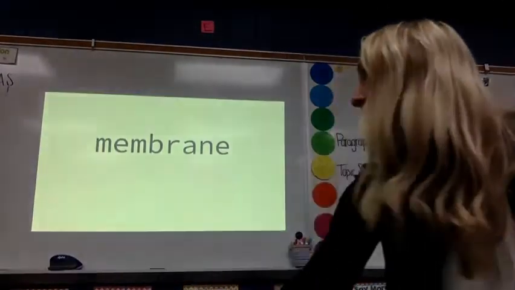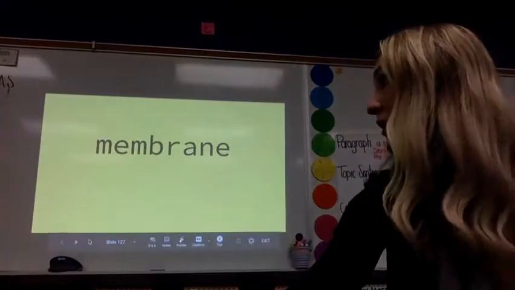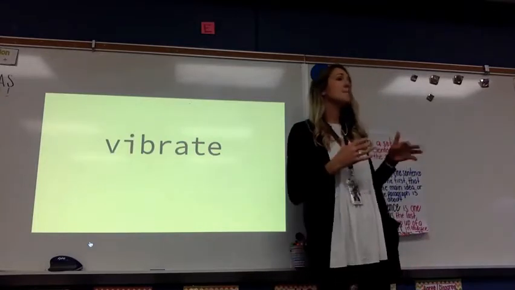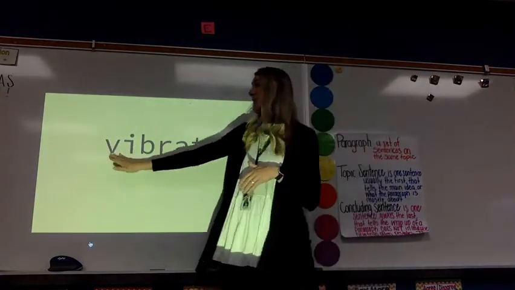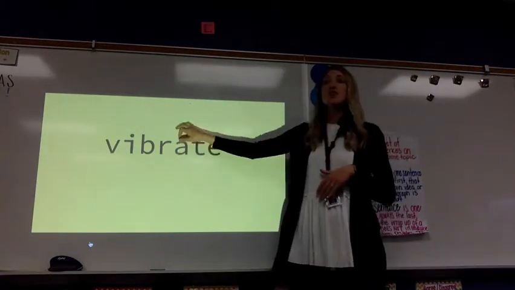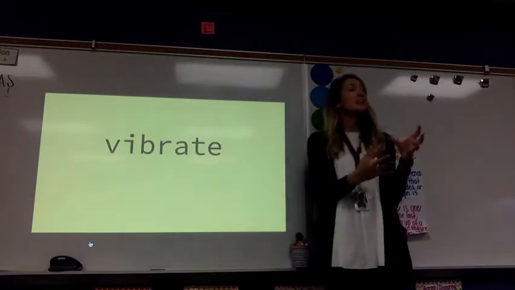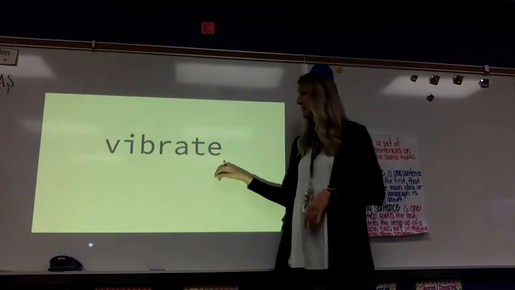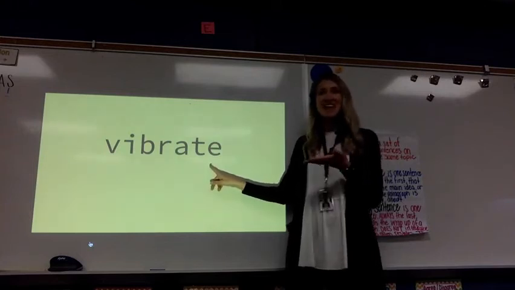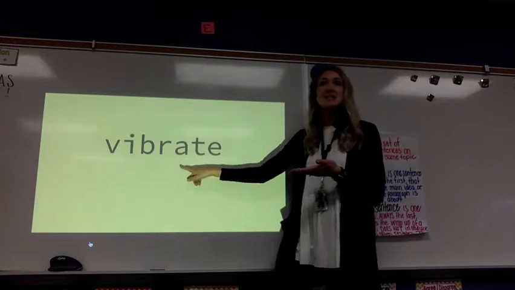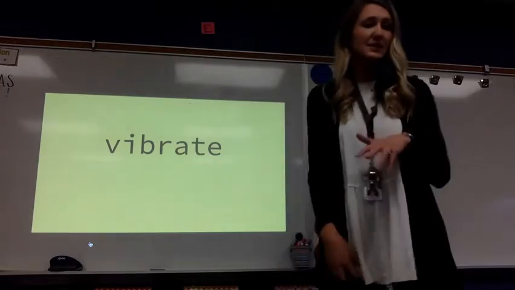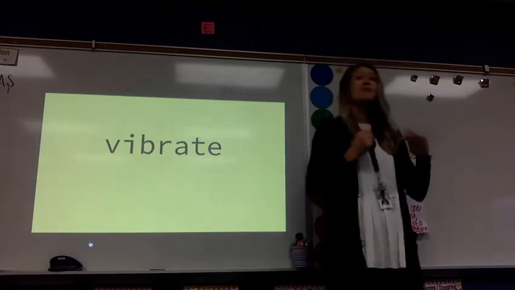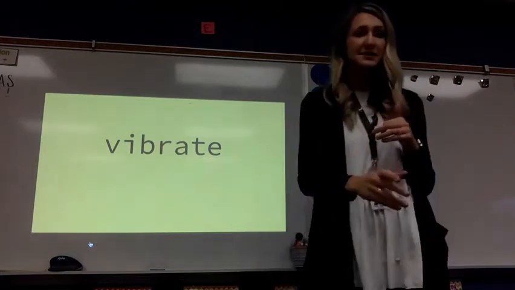Our next word is the word vibrate. What's our word? Vibrate. The word vibrate follows that same pattern as our last one, where we've got vi and brate, where we've got the E reaching over to make the A say its name. Remember, our syllables are broken up by having one vowel sound per syllable. So we have vibrate. Even though we have this vowel here, is this E saying anything? Nope, it's the E that makes that A say its name, vibrate. If something is going to vibrate, it's going to be moving back and forth really rapidly. We talked today about how that's like the drum. When you beat it, the reason it makes that sound is because it vibrates.